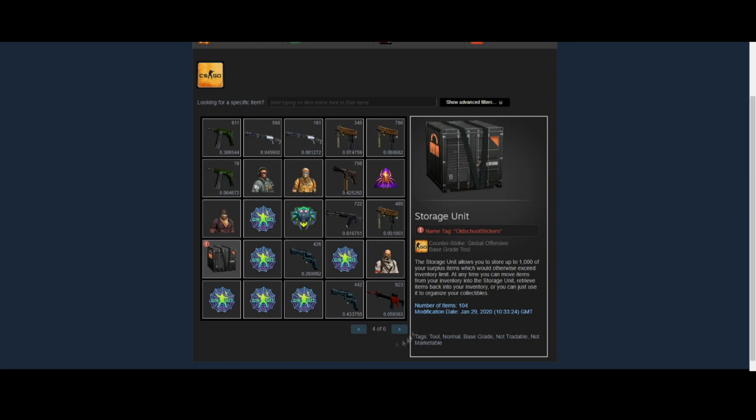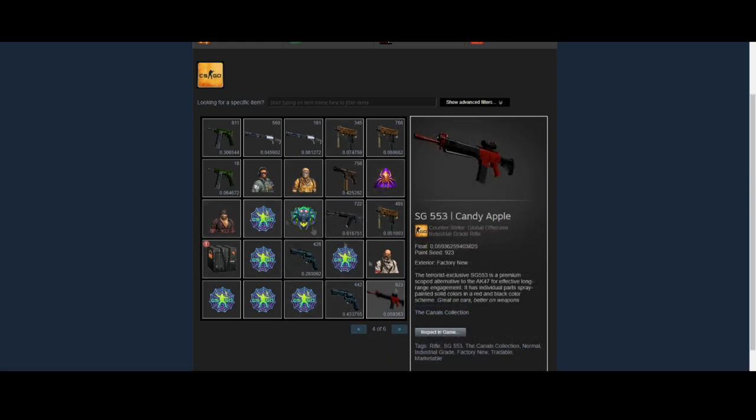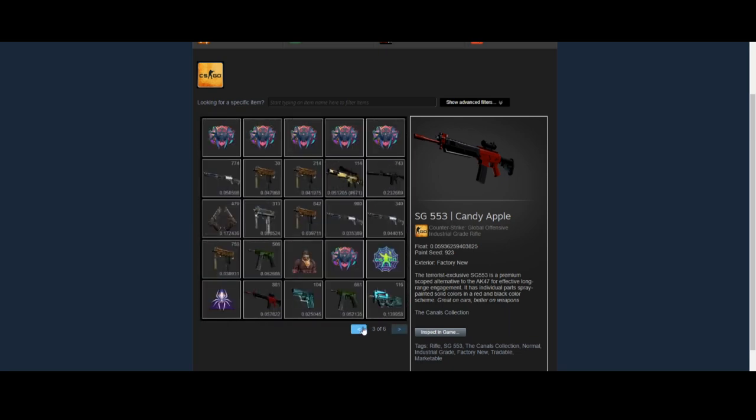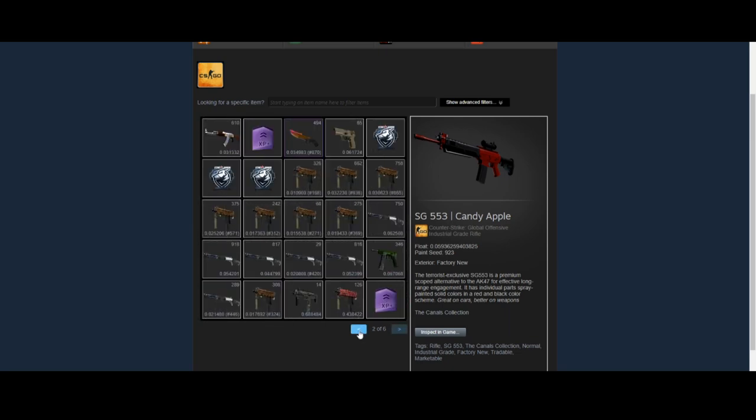He has some old school stickers in the storage unit here. Then he has some more Candy Apples. Yeah, just overall, really alternative investments, I guess. So definitely a safe inventory. This is a really, really safe inventory to sit on.